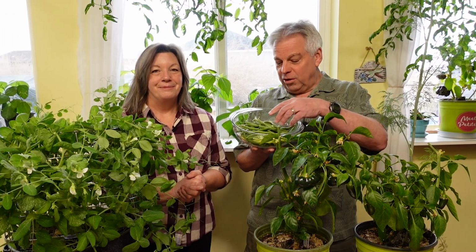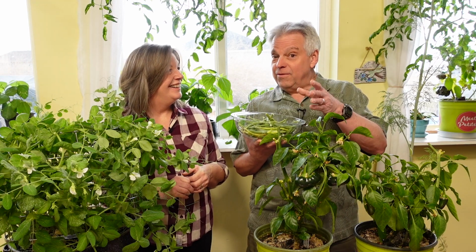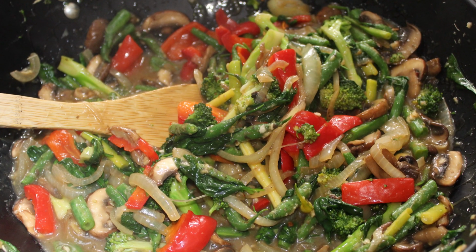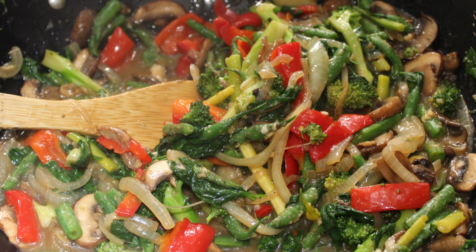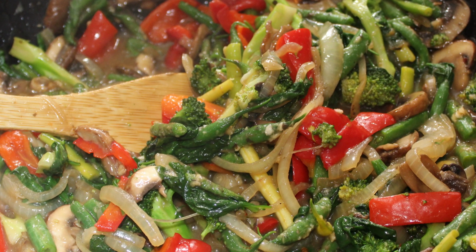All right, look at this wonderful harvest. These are beautiful green beans, and they are going to be very delicious in a stir fry today. And we left a lot of the little ones still on the plant, so there will be another crop coming here in a few more days. So this is exciting to me.